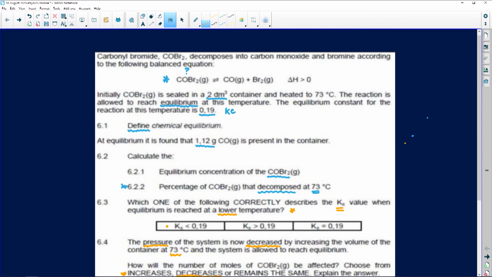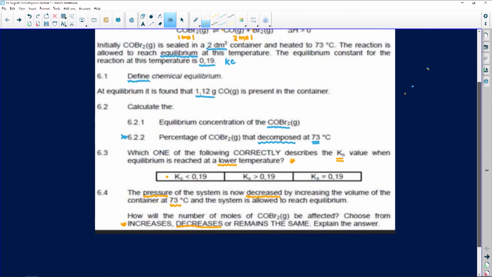I want to go back to the slide. This is how I usually work out the whole pressure thing. If you have an equation written like this, I've got 1 mole on this side, and 1 mole and 1 mole, giving me 2 moles on this side. So if we decrease the pressure, it will favor the side with the larger number of moles of gas, which is this side, meaning the forward reaction is increased and the reverse is decreased. An increase in pressure will favor the side with fewer gas molecules.